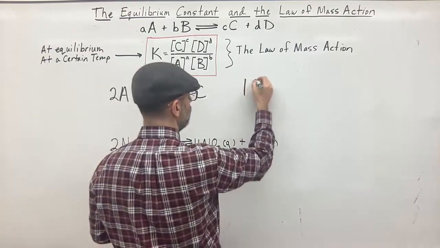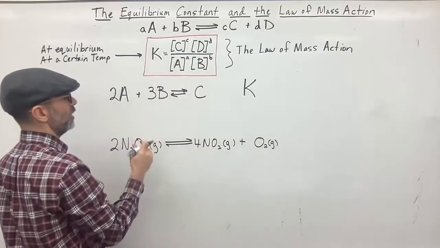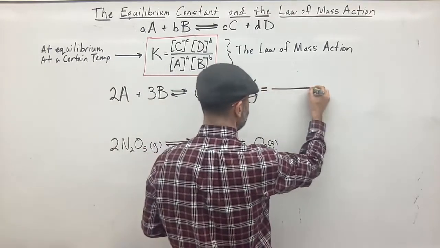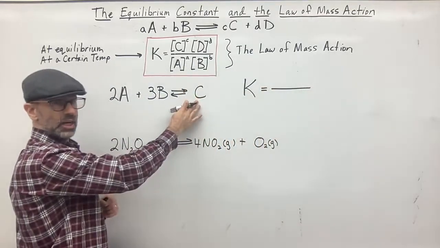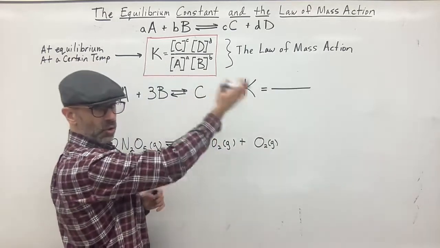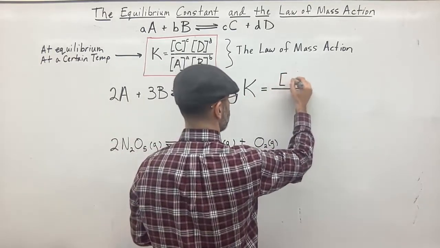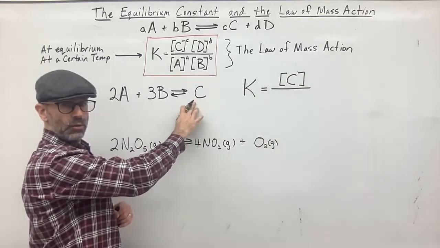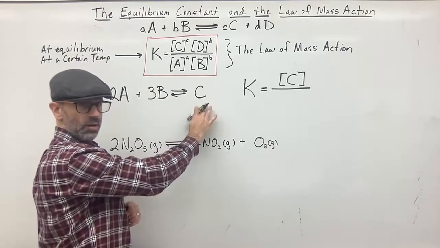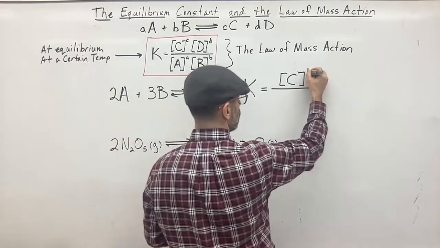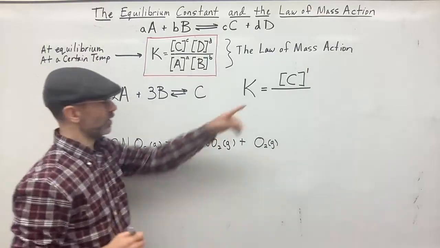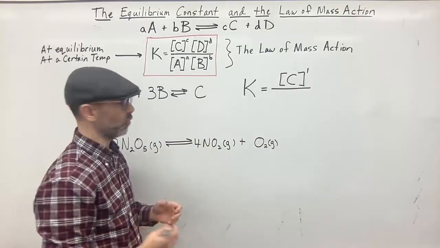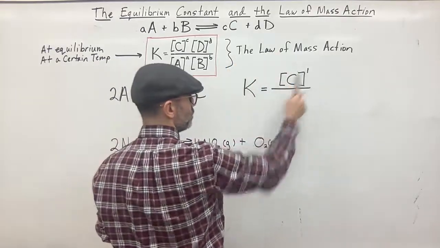Well, if we follow this, then we're going to put the product on top. So K is equal to the concentration of C. And we only have one product, so only C is going to be on top. So we have C. And the coefficient is 1. We don't write ones, but it's got to be there because we have 1C there. So the coefficient is going to be 1, right? You don't have to write the 1 here, but I'm just writing it to show that that's what the exponent is going to be. The coefficient is 1, therefore the exponent is 1.